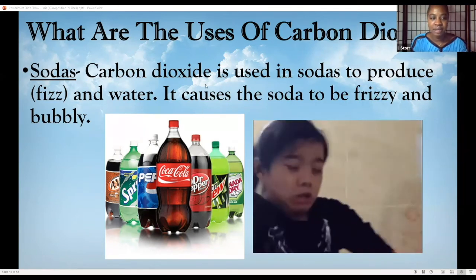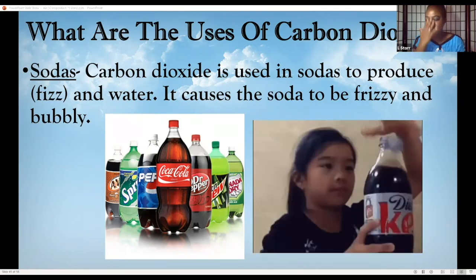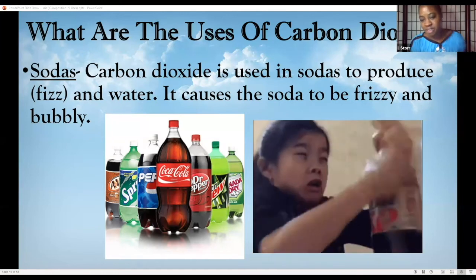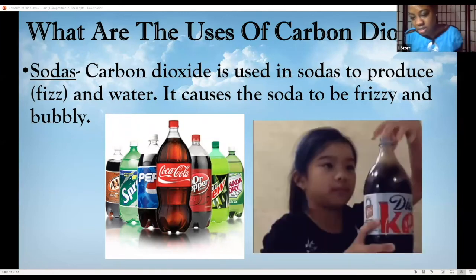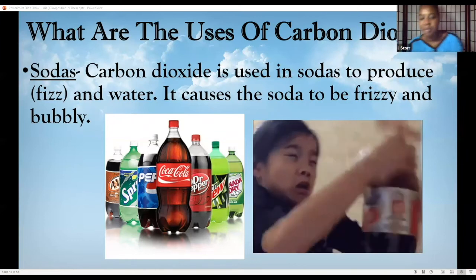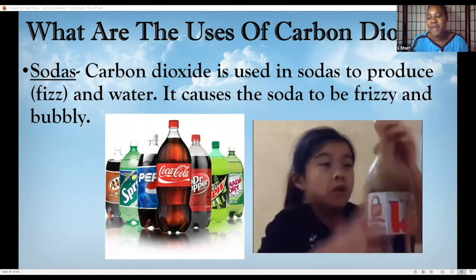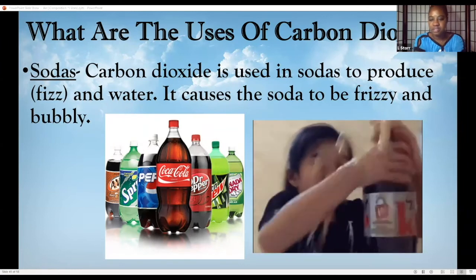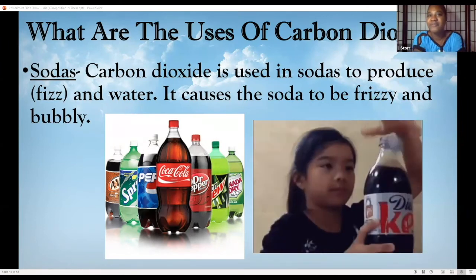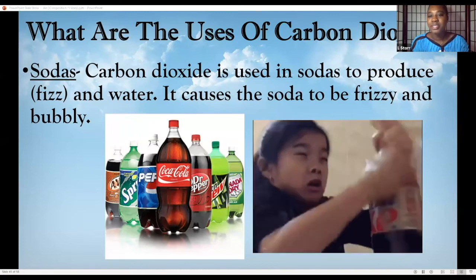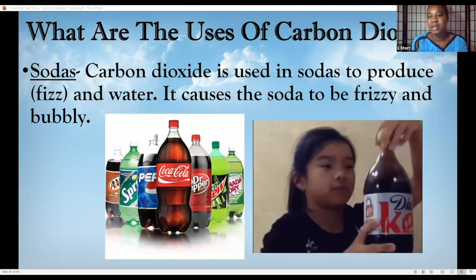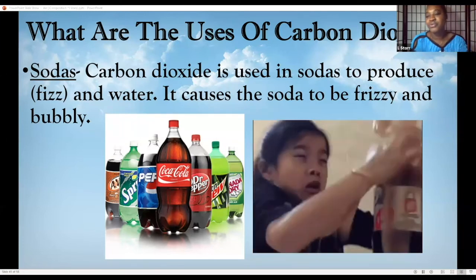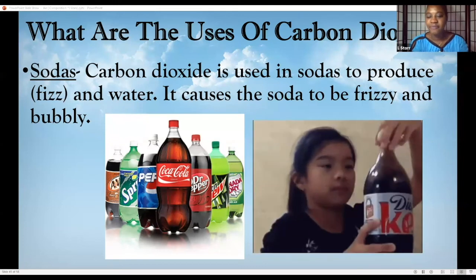Sodas can be found to increase acne production. You can research it. With the amount of sugar and acid in sodas, they've found that it can increase or block some of our pores. So if you drink a soda, it's good to double it by drinking about 2 to 3 times that in water to help flush it out of your system.